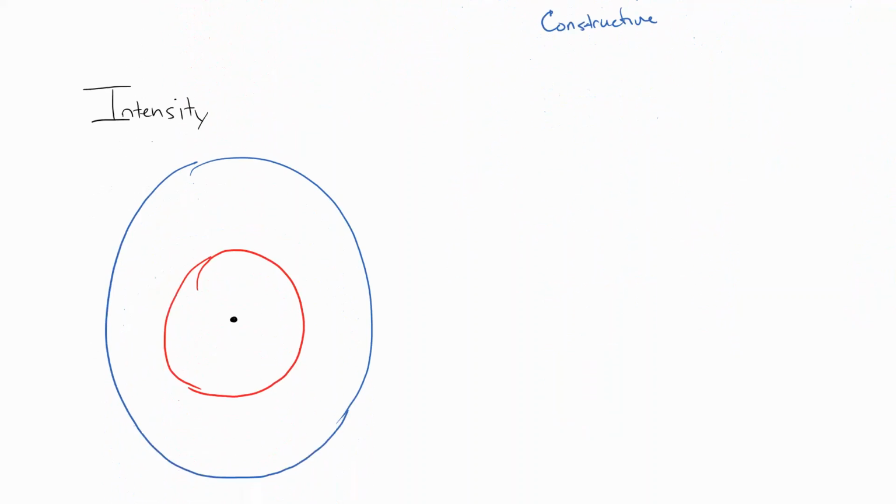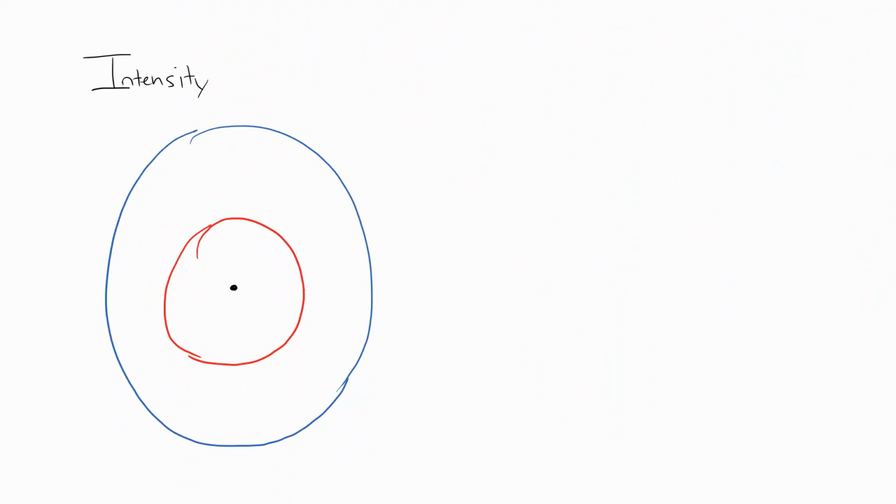Now, one of the other things we need to talk about is this idea of intensity. So we said that when you have a wave, what a wave really is doing is the propagation of energy or information, but the distinction between those we'll leave for another time. So the energy that enters at this point is now traveling radially outward. And so the rate at which energy enters this point, the power delivered to that point, is also traveling radially outward. And so our claim would be that the power delivered to both of these circles has to be equal.